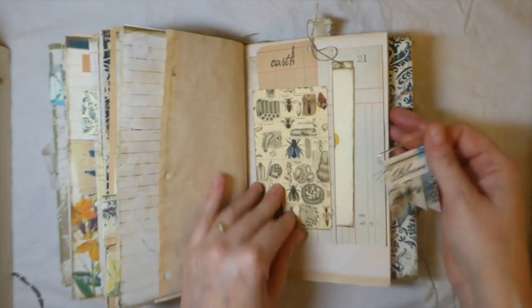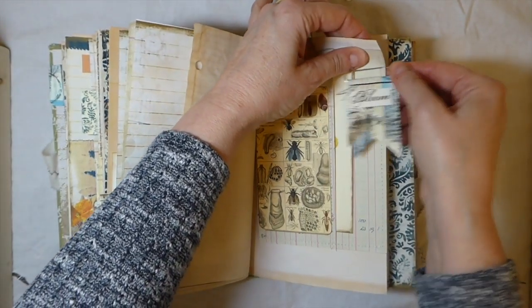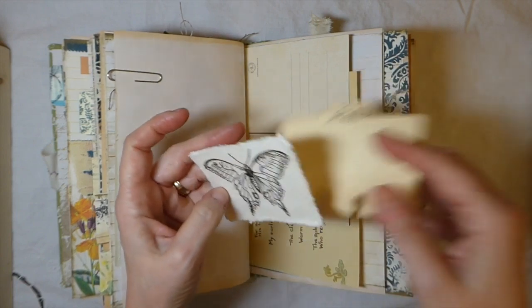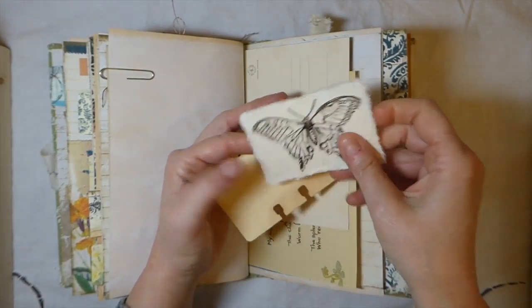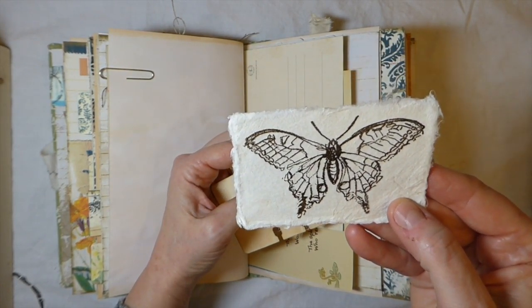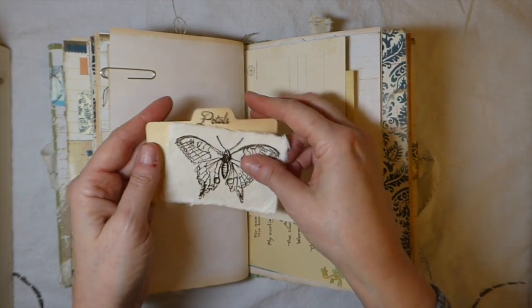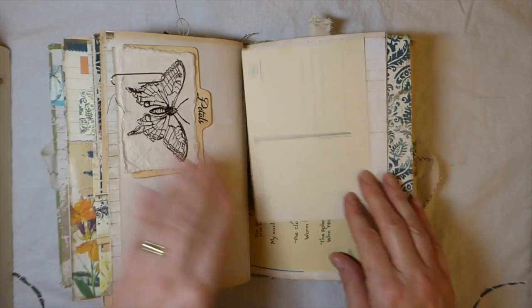Okay, so that's the little floating pocket. And then on the back, I have a little Rolodex card. I've stamped that. And then this is one of those handmade pieces of cotton handmade paper, but it's very sturdy. I like stamping on these because the images stamp really, really nice on those. So I've tucked that in there. I think that looks really pretty.